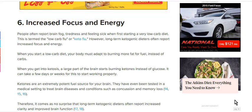Increased focus and energy. Yes, the carb fog lifts off your mind. You have endless energy. You may even have trouble sleeping at night for the first few days because you are so energetic. I had that issue. I was very mentally focused, did much better at my day job and on stage as a comedian, but sometimes I couldn't sleep. I would literally be lying there, not with full body shakes as in something was wrong, but just jittery because I wanted to get up and do something because I had so much energy. But that will eventually, once your body learns to regulate, become less of a problem. But you will notice increased energy, perhaps some trouble sleeping, and less brain fog.